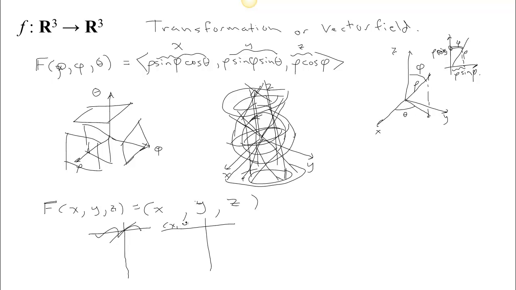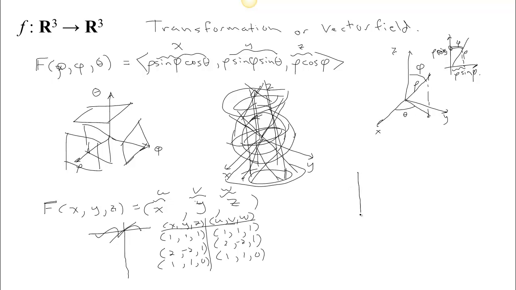So our inputs would be x, y, and z, and our output, think of those numbers as maybe u, v, and w, but they're pretty boring. They're just x, y, and z again. So let's see what it gives when we graph this. If we put in the point 1, 1, 1, then we get out the vector 1, 1, 1. If we put in the point 2, negative 2, 1, then we get out the vector 2, negative 2, 1. Putting in 1, 1, 0 gives out the vector 1, 1, 0, and so on.